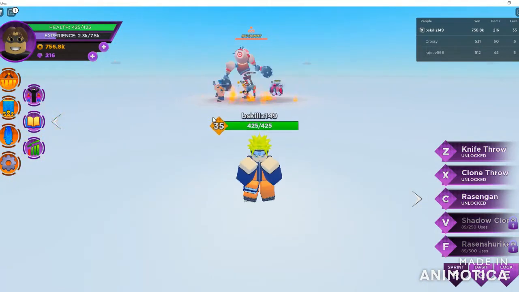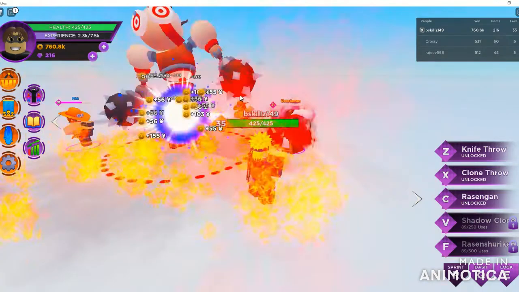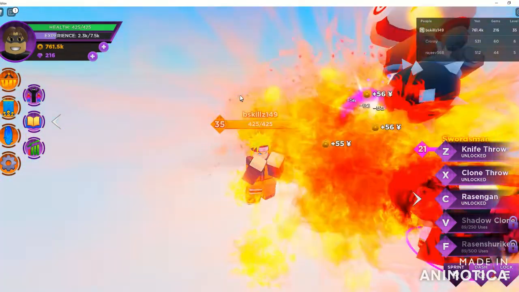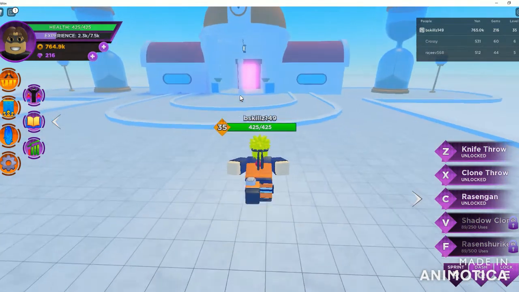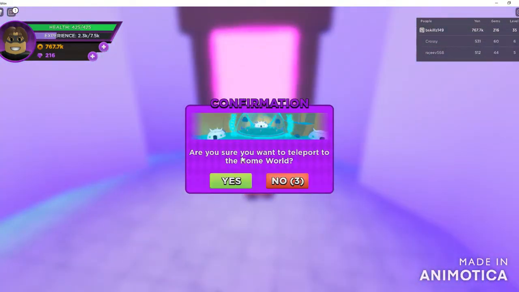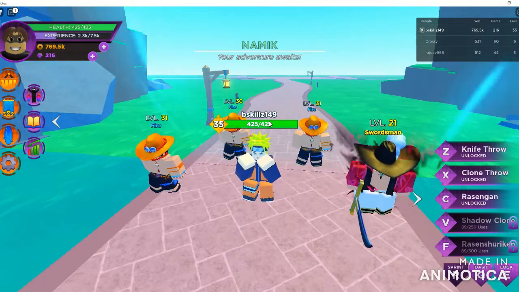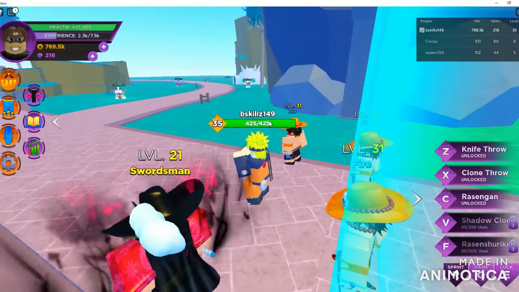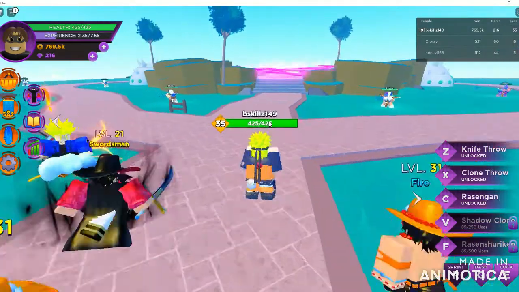I gotta be honest. Even looking at the graphics, the special effects and everything like that, the auras, this flame, it just looks so realistic. I just literally ran into the flame. I thought I was gonna die. But those are my flames from my fighters. Let's go ahead back to the home world real quickly. Just wanted to showcase the Hyperbolic Time Chamber. So now we're in the city of Namek here.